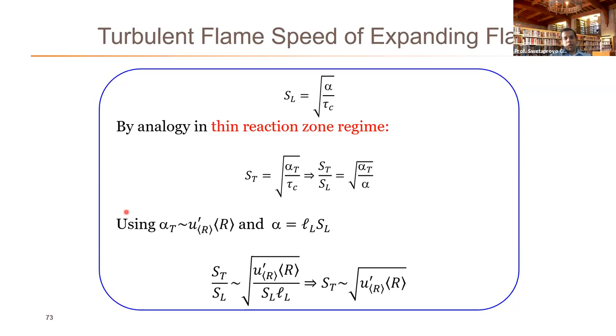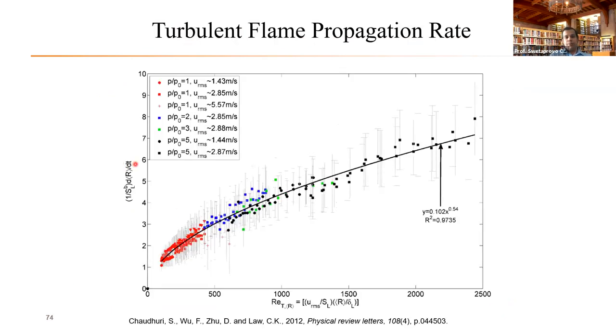So that is another way to think about why this dR/dt should be a function of R, and why R should appear as a characteristic length scale on this x-axis. So these are the two explanations. One is that the turbulent diffusivity itself is a function of the average radius R, and another is that the perturbations on the flame surface can be affected only by those length scales which are equivalent to or smaller than the radius of the flame itself.